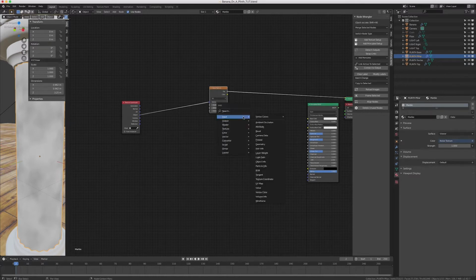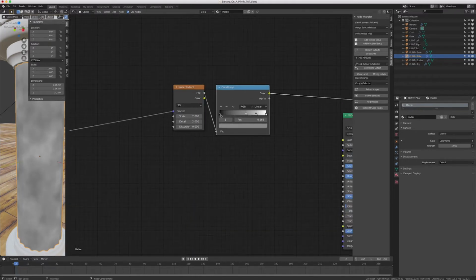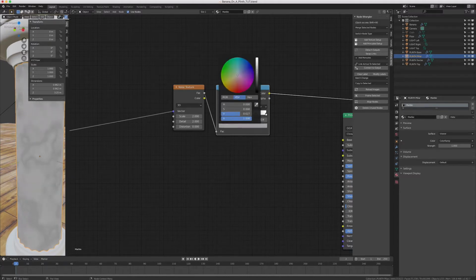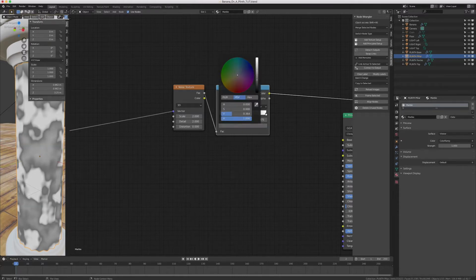All right, and we're going to add a converter color ramp as well. And we're going to add a point, and then we're going to add another point. So we're going to take this black point and we're going to move it up till it's pretty visible, like right about there. All right, and we're going to actually change this to white. We're going to take this guy, we're going to move him closer here, and we're going to darken it down. We're also going to make it a little bit bluish.